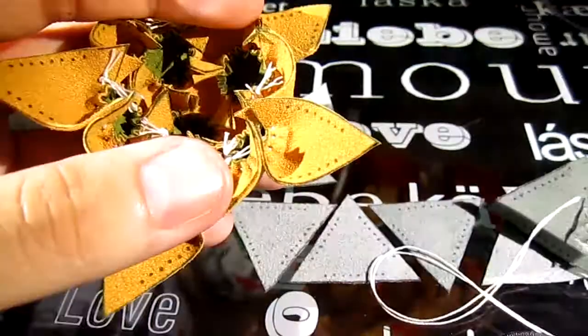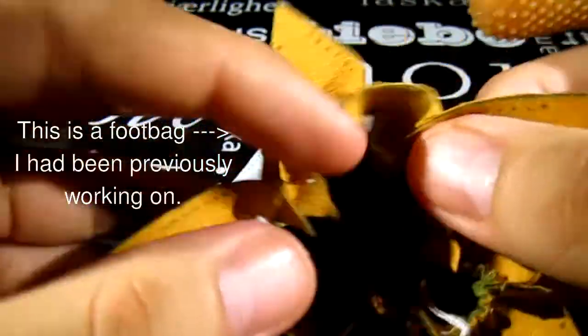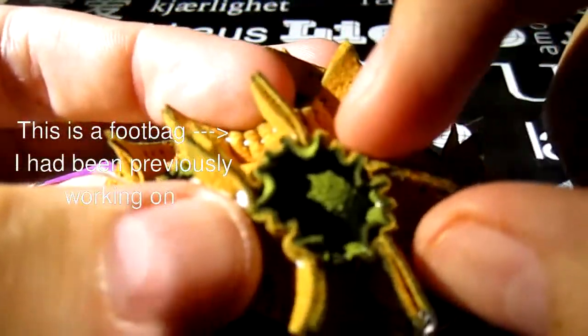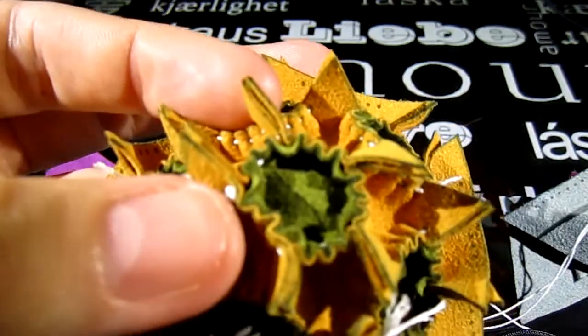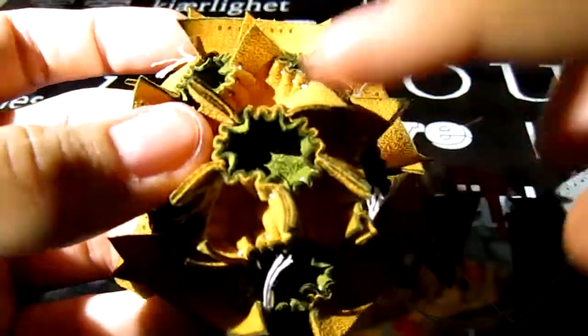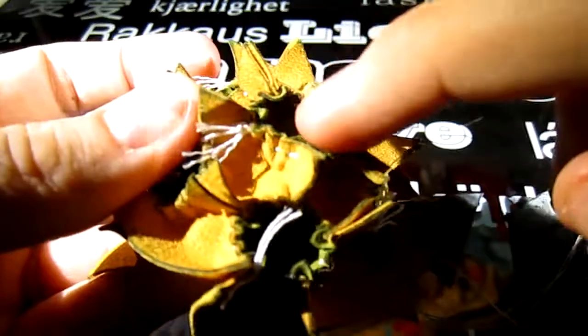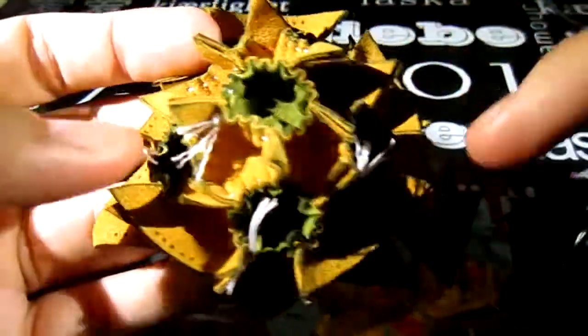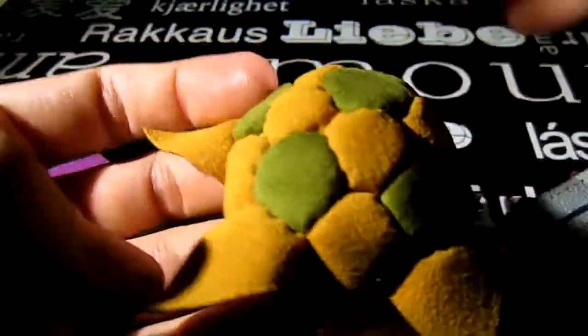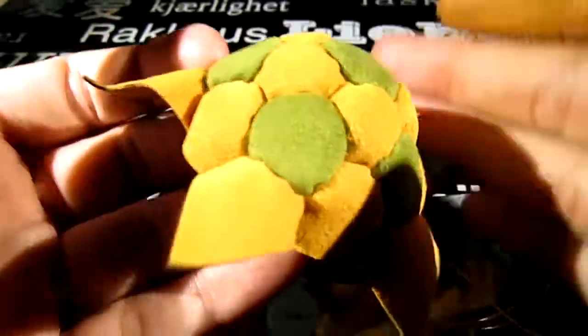And one thing I forgot to mention, when you're sewing the pentagons and you're doing the gather, it's really important that you get a consistent amount of gather on each side, and between pentagons. It's important that all the gather here is equal to all the gather here and on every other pentagon, because that is a big part of getting that nice round look.